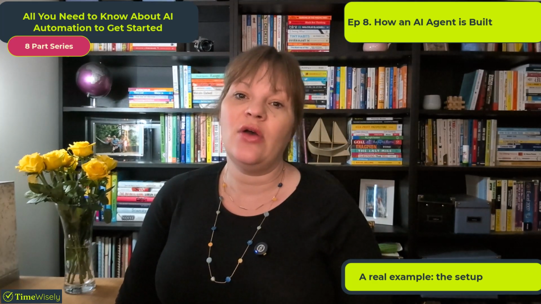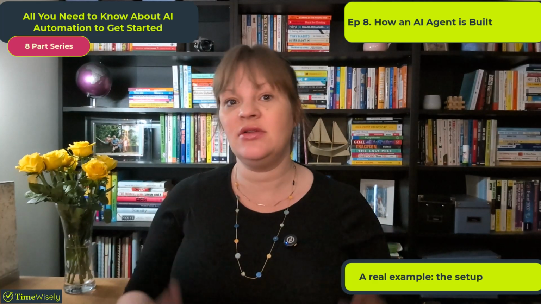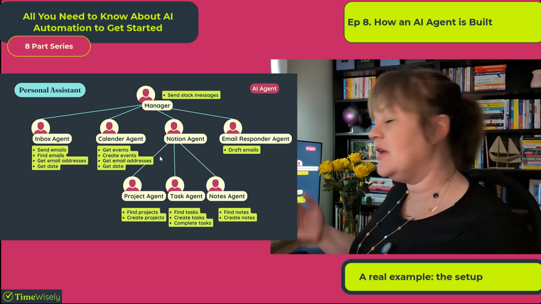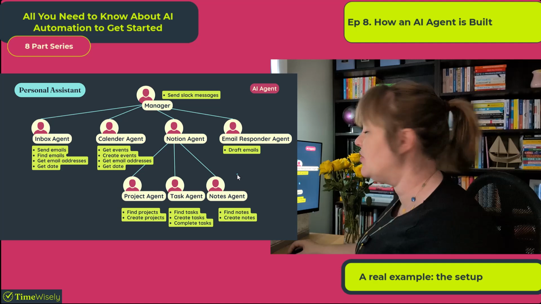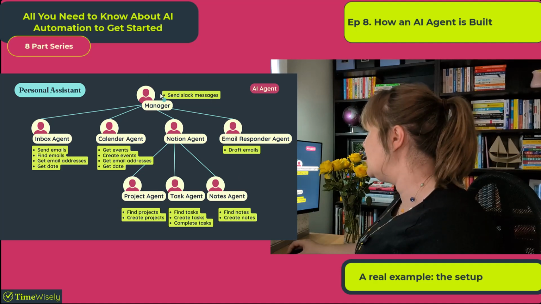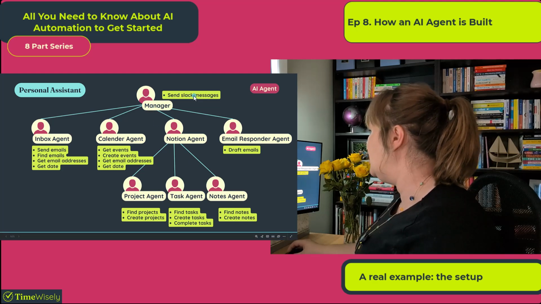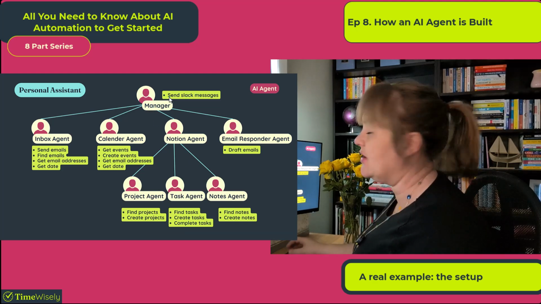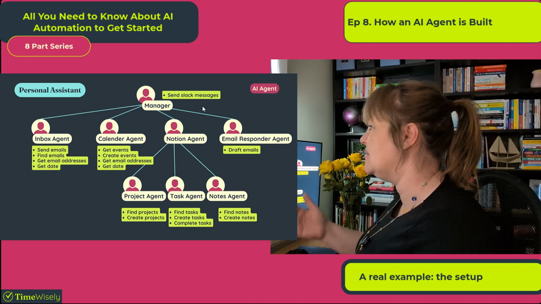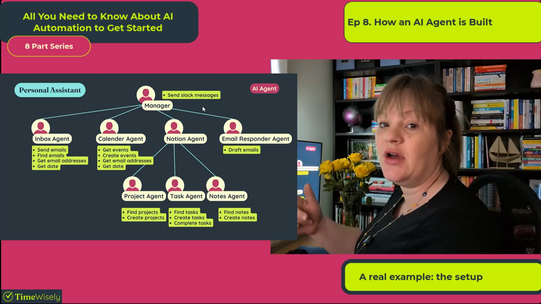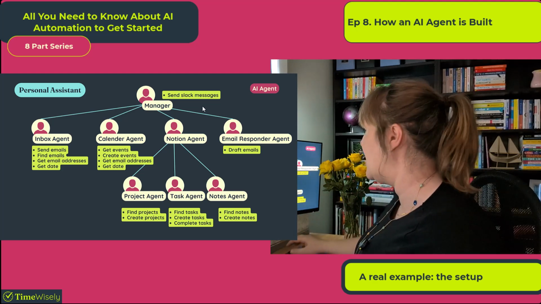I ran a webinar back in January where I outlined how an AI personal assistant agent could work. So let's have a look at that. So here is the example of the personal assistant and how it's set up. Let me take you through it. We have this manager agent who can delegate to each of these sub-agents, and in green here are the tools that they have access to. In this case, the manager can send Slack messages. This personal assistant was built on Slack, so you can ask it to do things via Slack and it gives you the answer back via Slack.